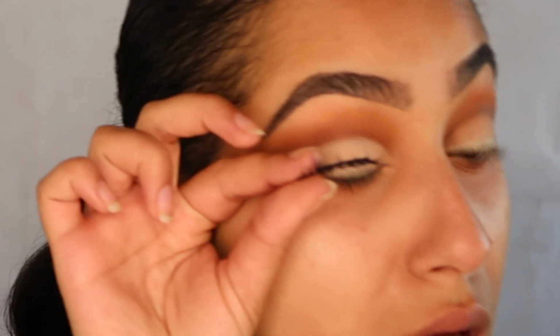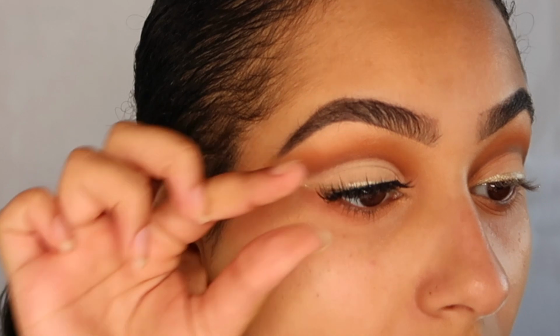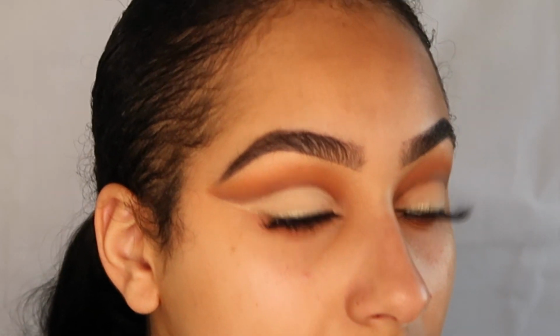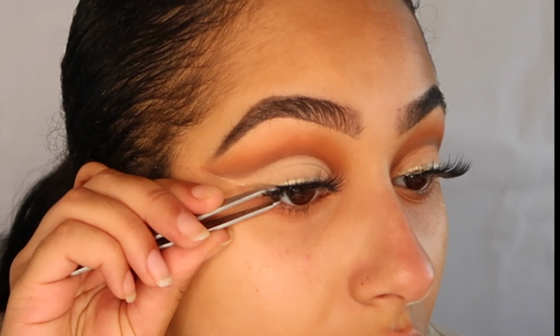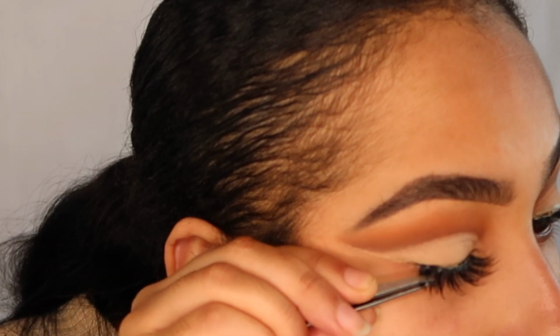And then now that the lashes are ready, I say ready, but I was having issues with these lashes, honestly. I was about to pack all my shit up and leave, but we got through it. I think it was just having a hard time sticking to the liner. It was either the liner or the liner and powder combination, I'm not really sure, but it was causing me hell. But we got there in the end, so as you can see, I'm really working my ass off to get these to stick.